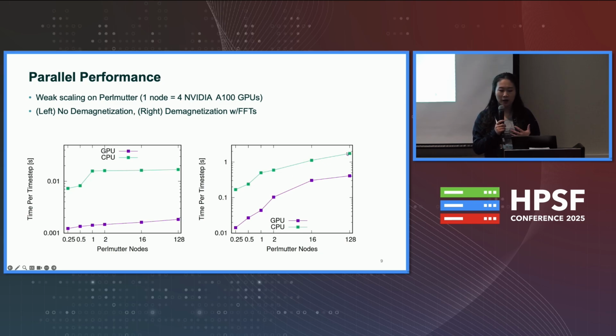So that is motivating us to see if we can have some alternative strategy to replace the FFT calculation, but we can still do the demagnetization calculation. So we went ahead and replaced part of the FFT, part of the LLG solving, with machine learning.